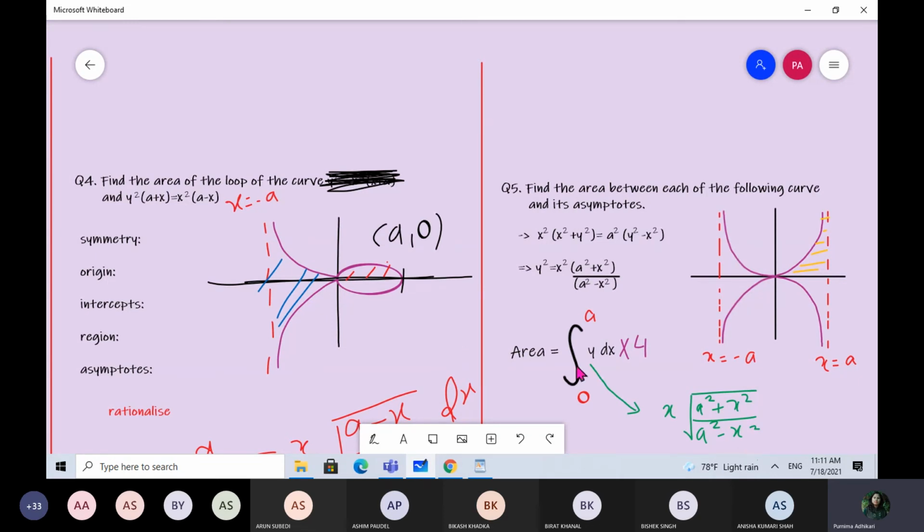Okay, so in this case what situation will we apply? Let's say. How do we use the concept of improper integral? Take a little smaller than a. Yes, yes, yes. a minus h, yes, limit h tends to 0, take the limit from 0 to a minus h. Very good. Okay, so you will be doing that, and here you have decided your limits of integration 0 to a, and then you have to decide how to integrate. How to integrate this? Let's decide, and then I'll wrap it up.